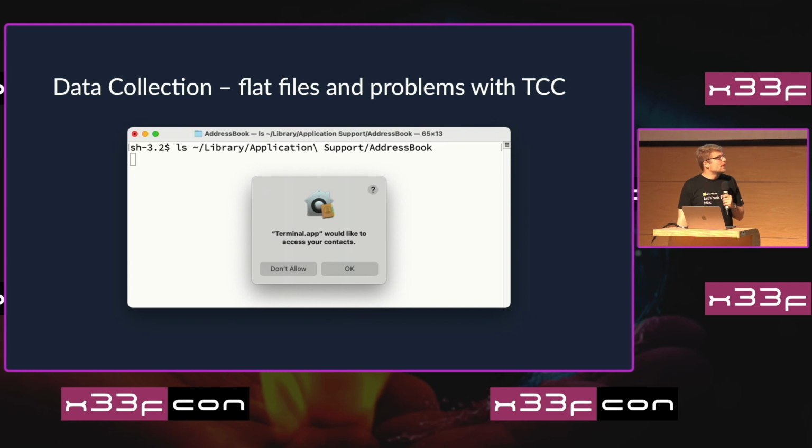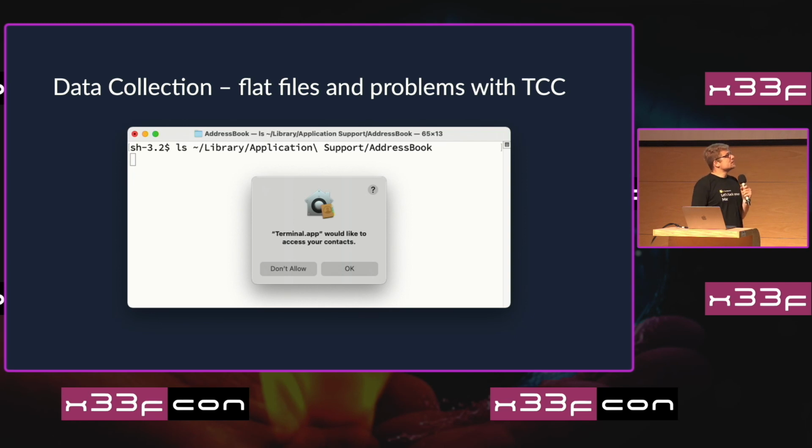And let's go to the TCC. So if you have iPhones or Macs and you install a new application, like for example Microsoft Teams or a browser, and you join a video call, the first time you will see a prompt that this application wants to access your camera, and you have to click on that prompt in order to give the application access. And this mechanism on Mac and iOS is called TCC.